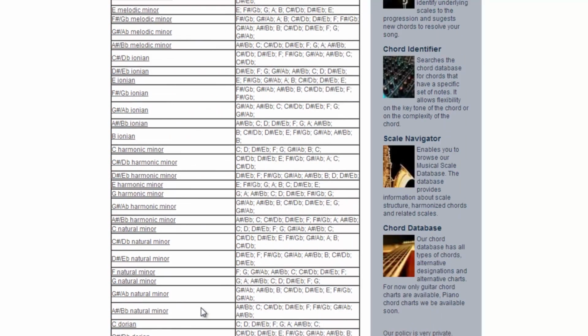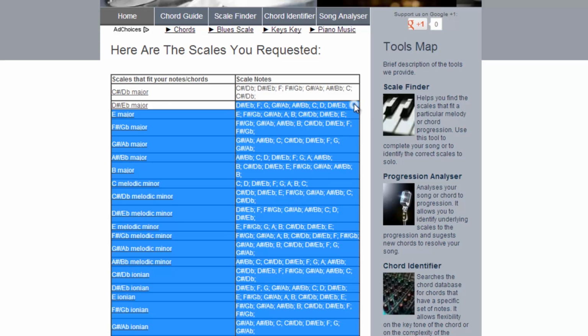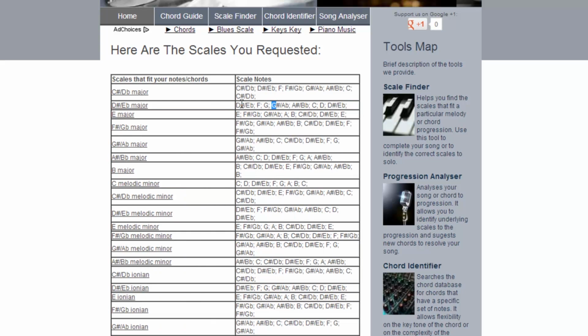Now these are all scales with the note D sharp or E flat in it. The one I'm looking for is the D sharp E flat major, which is right there. And as you can see, it also shows us which the notes of this scale are. So I can now already show you that the notes are D sharp, F, G, G sharp, A sharp, C, D, and then again the D sharp. So you can see that this scale uses 3 flats, and that's a lot different from the A minor scale.